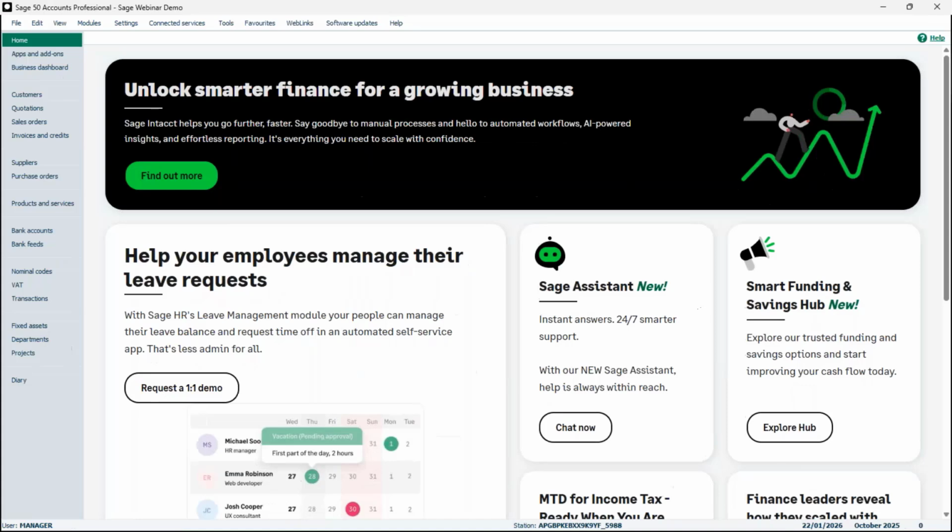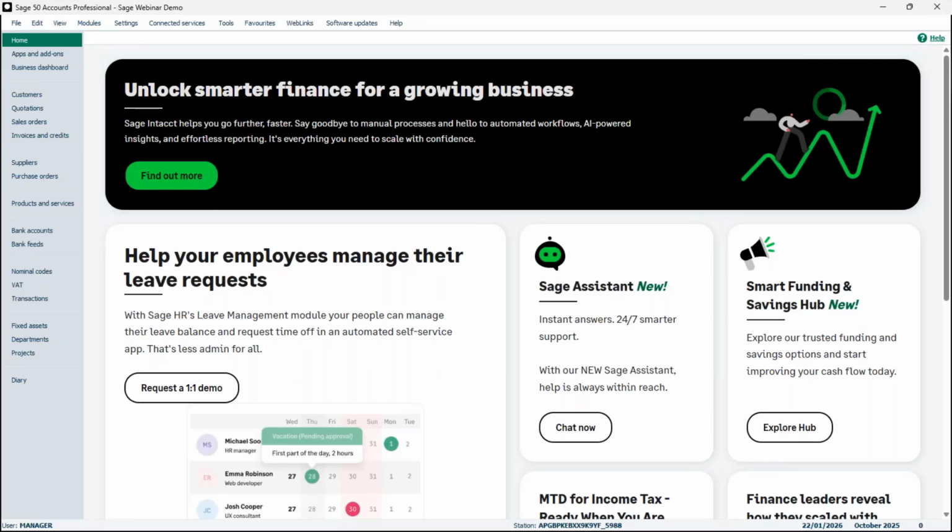I'm currently logged in as the manager username into Sage 50 accounts, but I have set up an additional user that I'm going to use when I'm dealing with the nominal link. So I've created a username for myself. I can be logged in as manager into the software, and I can post the nominal link with my other username. If I wanted to use that manager user to post the nominal link, I would need to make sure that accounts was closed at the point that I do that.